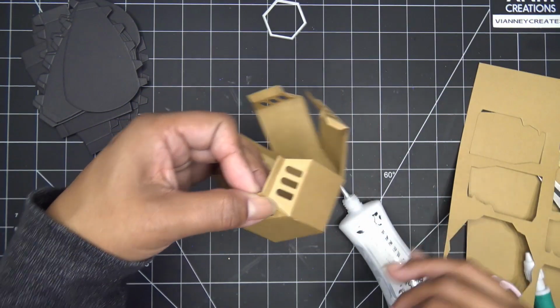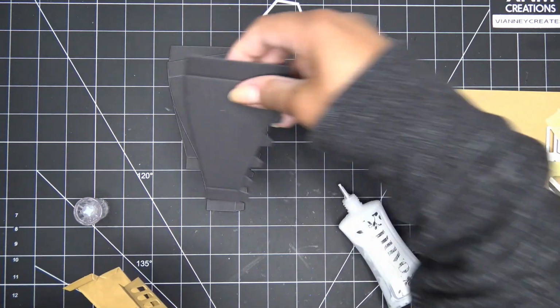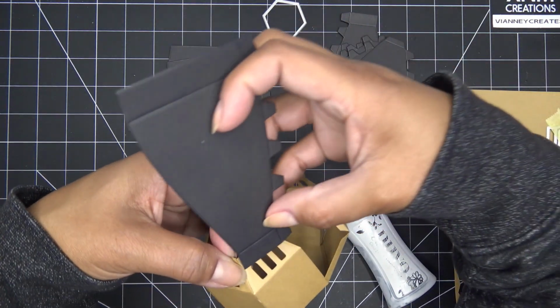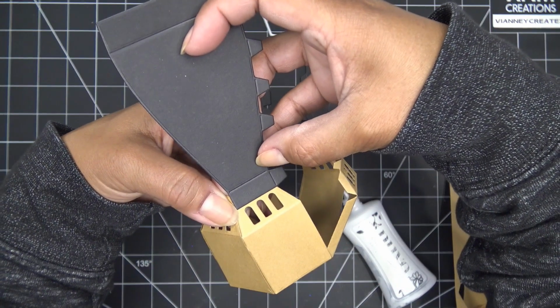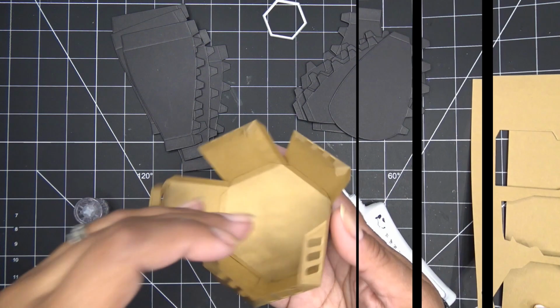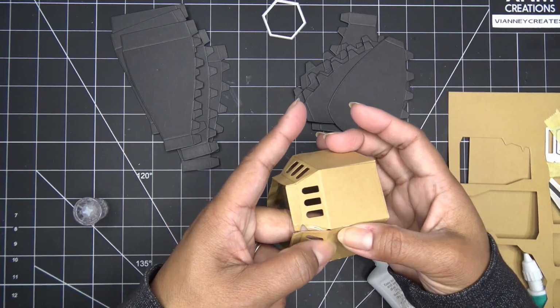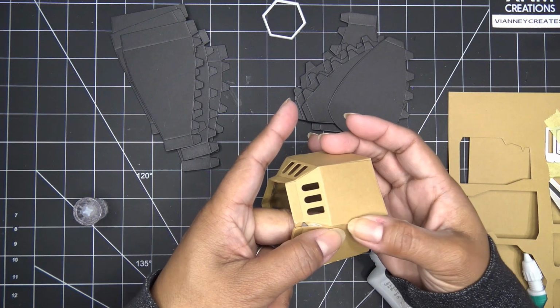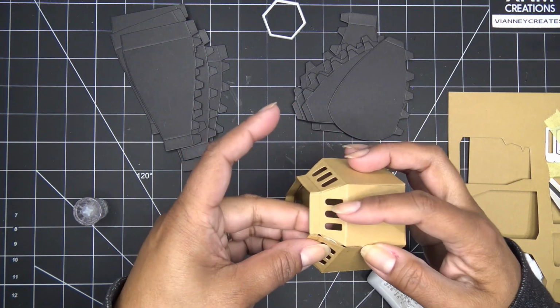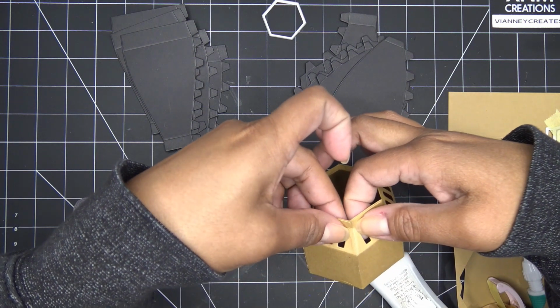How cute is this? And then this other portion, when it comes in, this portion here goes on top of that. So that's what you have this little lip for. But I'll go around and put it all together. Okay, I'm back at the last portion, so I'm just showing you how I'm doing that. I'm just sticking my finger in there, holding that down, and then these last two little bits. Just making sure that's lined up nicely. There we go.